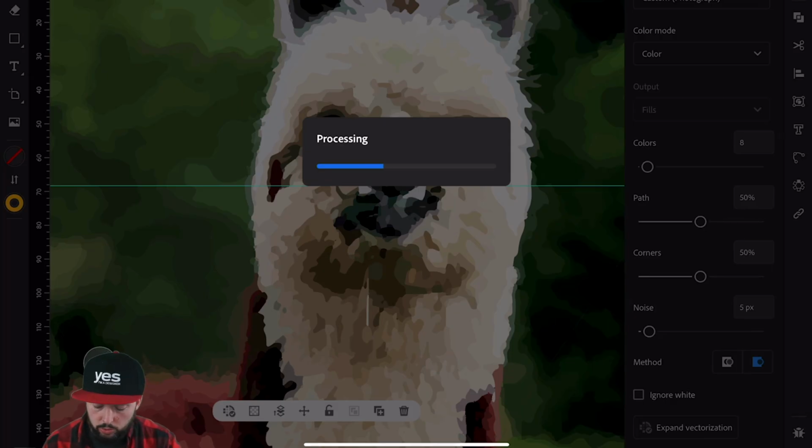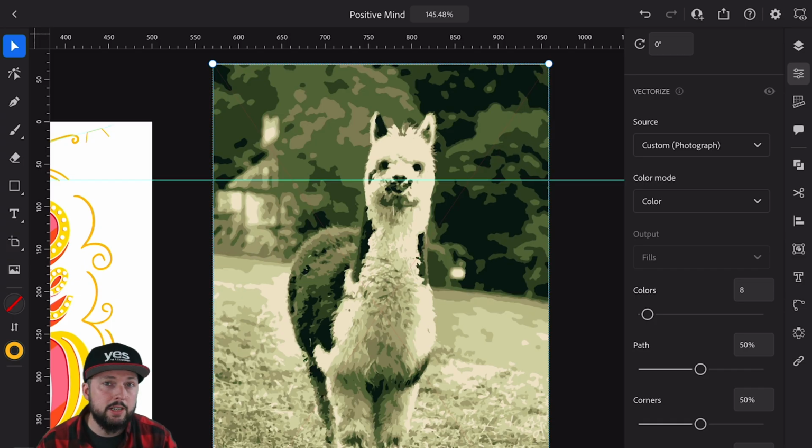The original 255 was the maximum, but by reducing it down to something like 8, we will get a much more simplified version of the original photo. The lower this number is, the closer it gets to a monochromatic color palette.